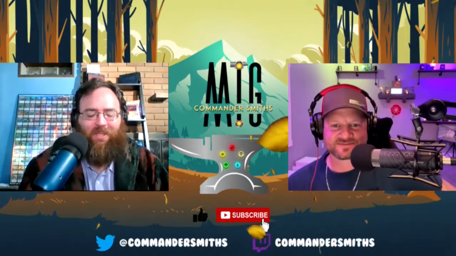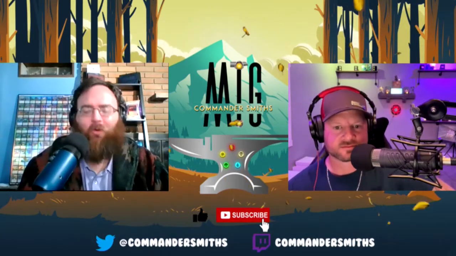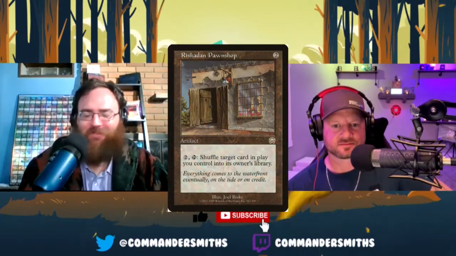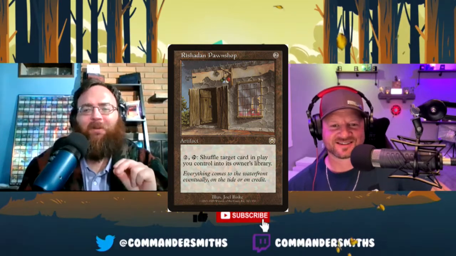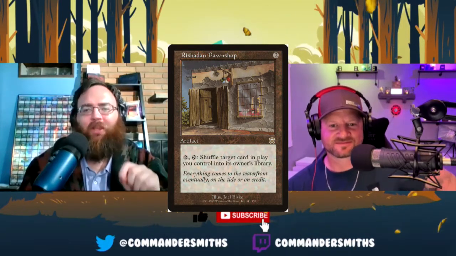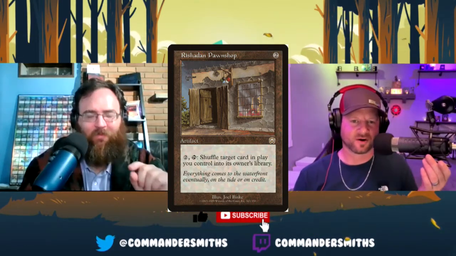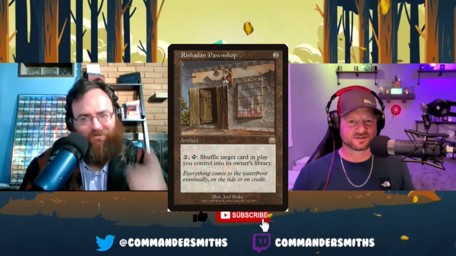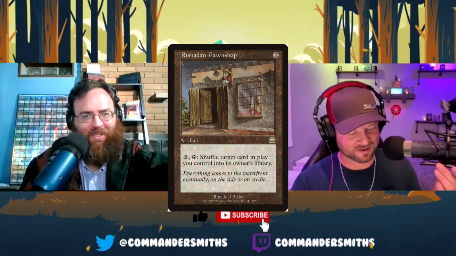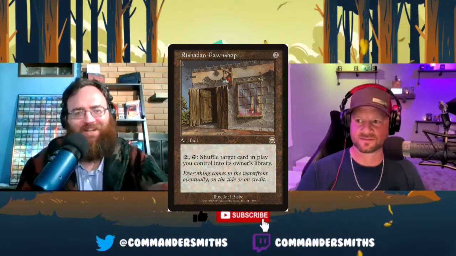All right. So I have 2 for the forced shuffle section for prevention, which is okay. So Rishadan Pawn Shop, not a good card. It's 2 colorless artifacts, and then you can pay 2, tap it, and you shuffle a creature into its owner's library. From their graveyard or from play? From play. And so what you would have to do is steal their creature and then shuffle it back in at instant speed to have them shuffle in their tutored object as well.